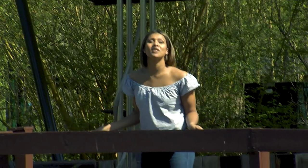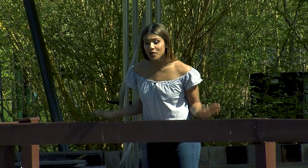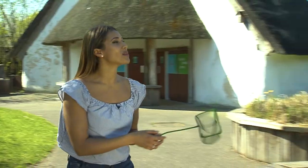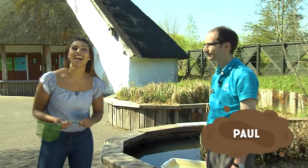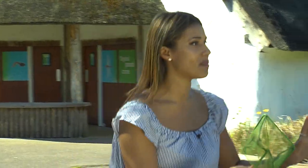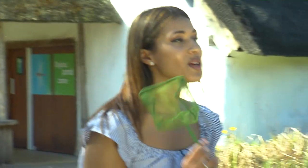Here I am at the London Wetlands Centre and I'm about to go pond dipping. I'm joined by Paul, our Learning Manager here at the London Wetlands Centre, and he's given me this net to use. Now I don't know anything about pond dipping so you're going to have to give us a little bit of an intro on what's going to go down today. Okay, pond dipping is basically where you get a net and you try and catch animals that live inside the pond. Very simple.